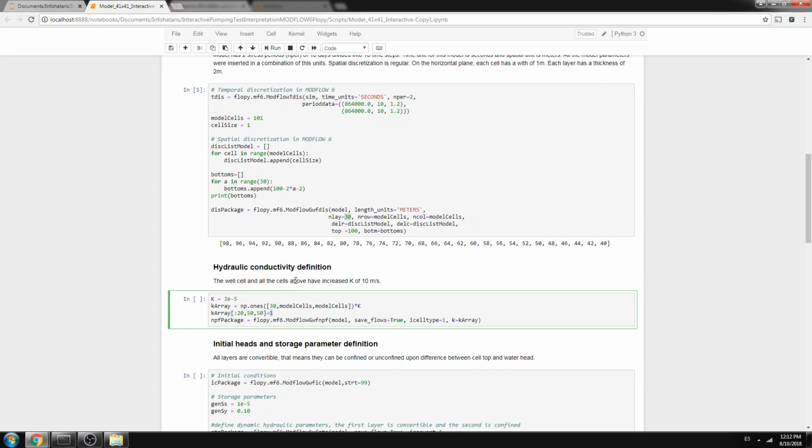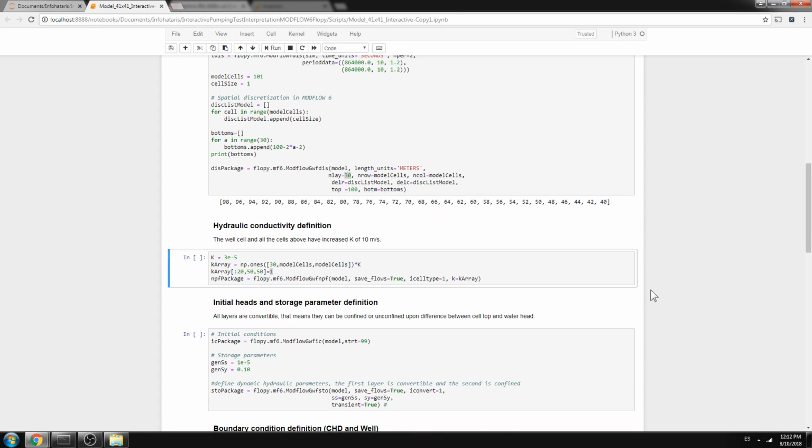Because on the well cell there is no aquifer, so if you pump water, it will be connected from the top to the bottom. If you pump 5 liters, it will have an immediate impact on the water table at the well level.